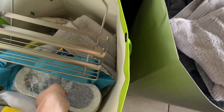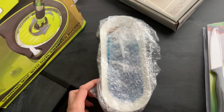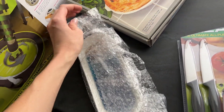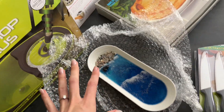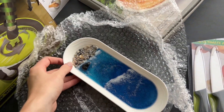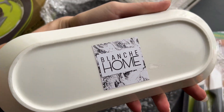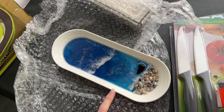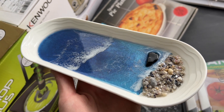Over here we got some candles. This one we got from our real estate agent that we worked with when we were looking for houses to buy, but we decided to rent so we didn't end up working through her. She still gave us something to say congratulations on getting a place and moving in, which is very nice. I think the candle is from Stellenbosch or somewhere at the coast — it's made by a woman and it is super nice, handmade.